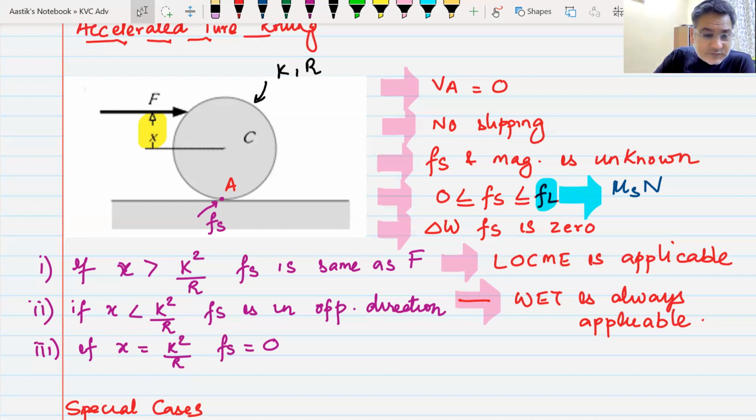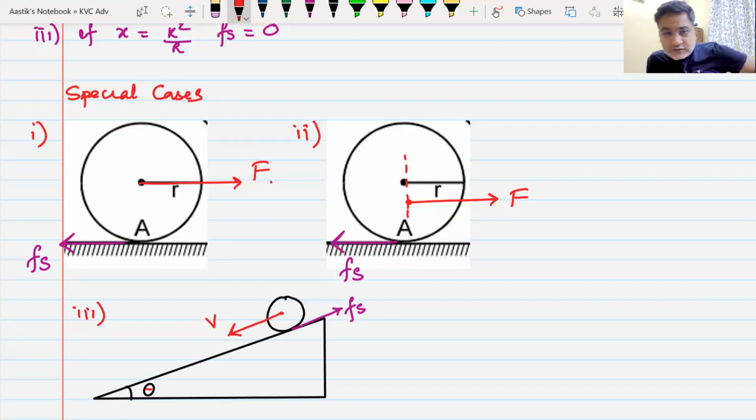And then we had seen some special cases in which the friction is always backwards. You remember these cases? If you apply force at the center of mass or below the center of mass, friction has to be backwards because no one else can make it roll. Now what we are going to do is see some examples where you can find out what would be the direction of friction, and accordingly answer some questions.